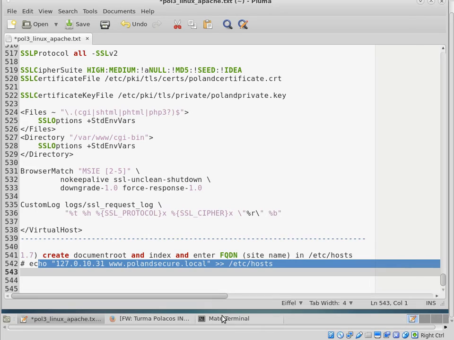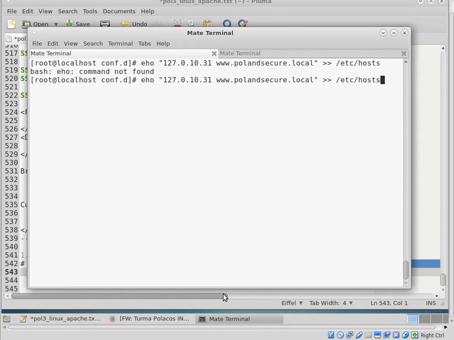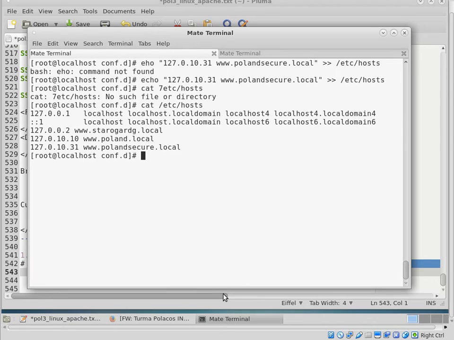So copy, and let's do it. Echo. This is missing the c. If you cat etc hosts, you'll find that right now Poland secure.local is there. Now we have to create the document root. To do so, you can copy var Poland.